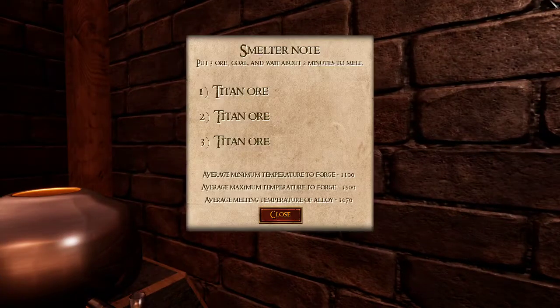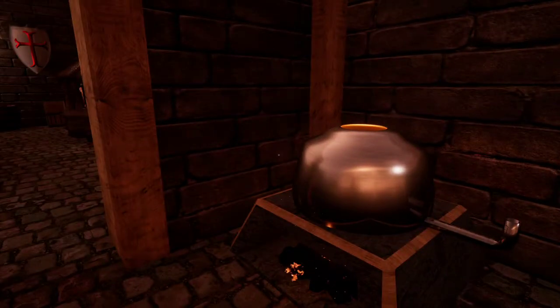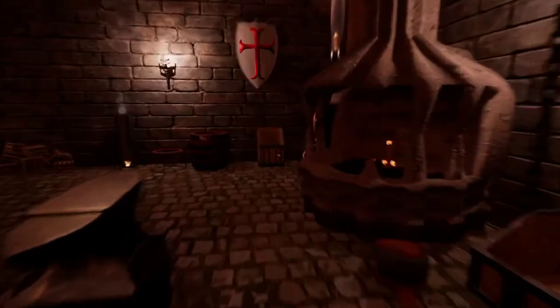I think it says somewhere right here, doesn't it? So that's what's in there right now. It takes about 2 minutes to melt. If we're quick about it, we can start hammering on it before we have to throw it in the smelter. Which reminds me, the forge. We might want to get that forge going, huh?